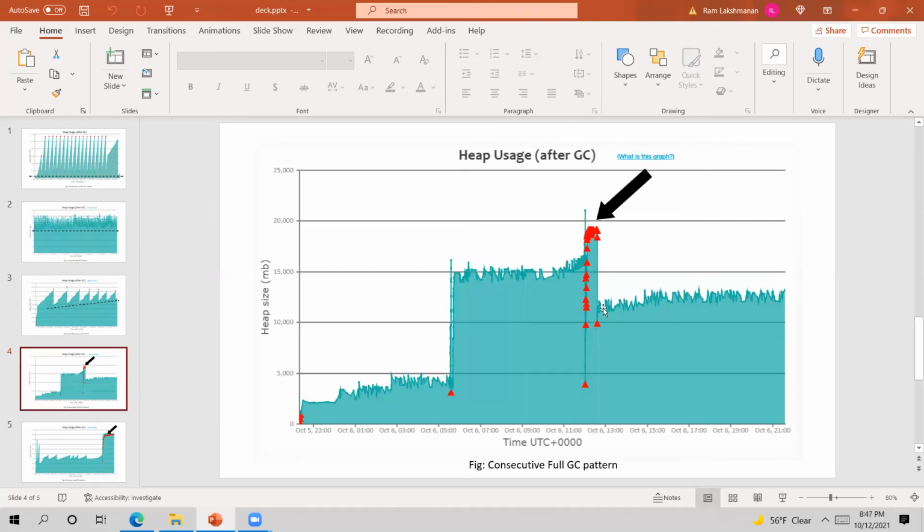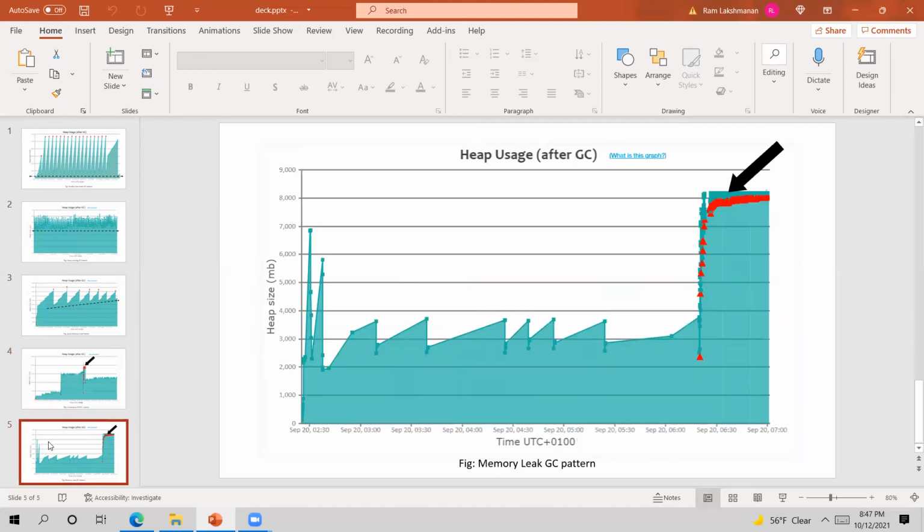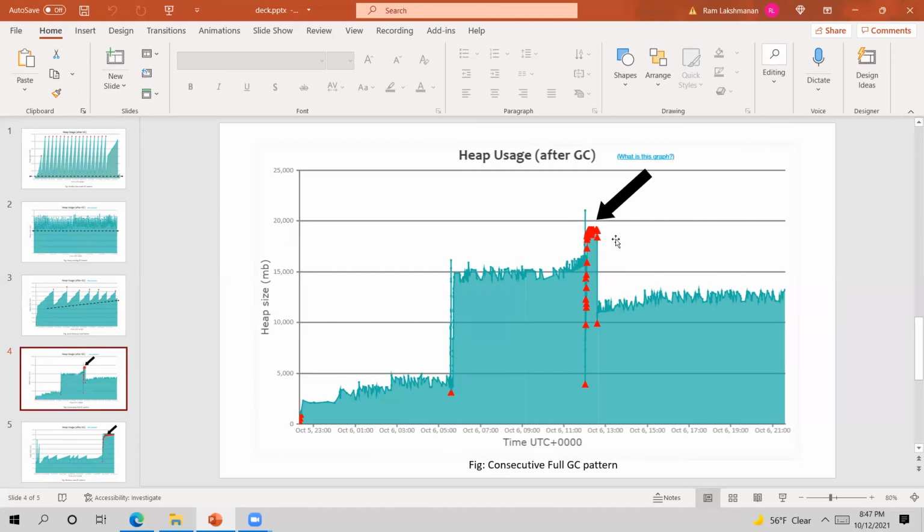Yes, I have one. Sure. In both cases, the fifth one and the fourth one, we have to increase the memory. That's what you are saying? No. See, this case is indicating that your memory is under-allocated. So yes, when you see this pattern, one option to solve the problem is to increase your memory. That is one way to solve it.